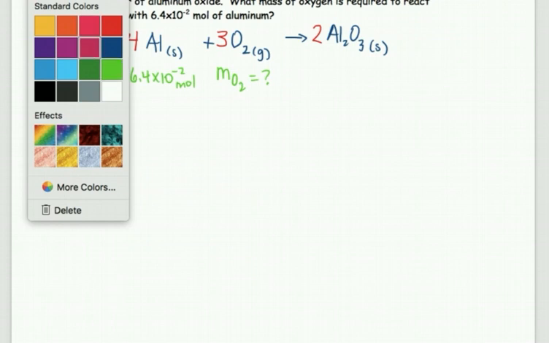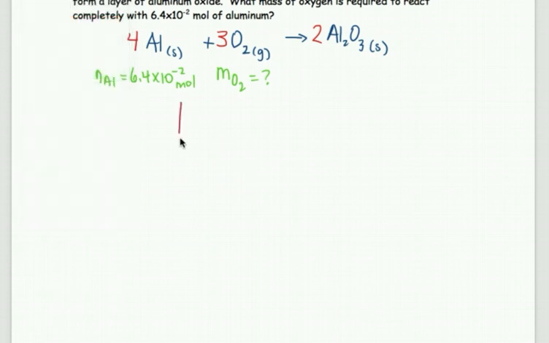So what we did before is we made that little box method. So we go like this, right? And then we go across, and then we go back up to our unknown, okay? In our case here, we were trying to go from mass to moles, but we're already there. This is already this step here, okay? And then we use our mole ratio, because we had to get to moles of aluminum, then we get to moles of oxygen, and then we'll get to the mass of oxygen. Those are the steps that we would use normally. But our first step of our box here is done, so we're just going to start right there.